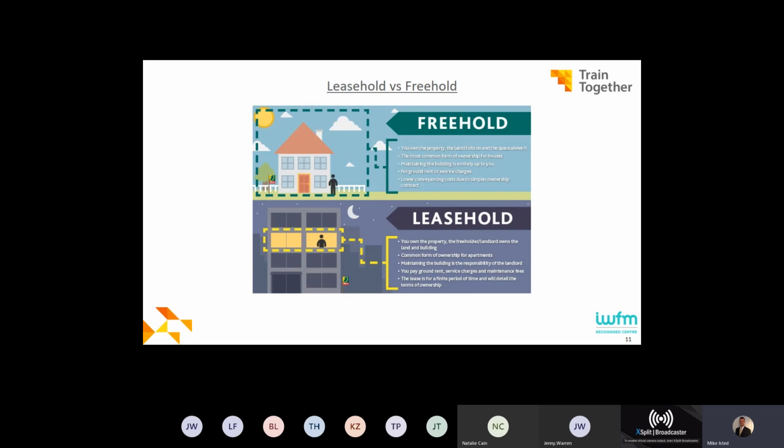So there's an example. I know you might not be able to see that, so I'll just quickly zip over that for you. And again, there is an example of this on your Padlet for this current unit. Freehold, you own the property, the land it sits on, and the space above it. Key thing here means you can build higher. Yes, you might need building permission or the appropriate permissions, let's call it, whether that's private or commercial. But the fact is you do own the space above it.